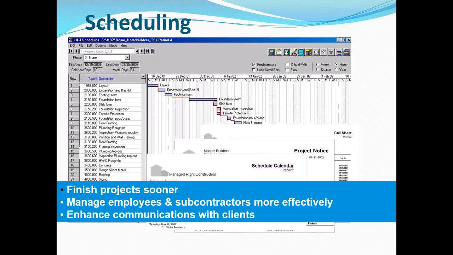And then on the scheduling platform, which is integrated, we find the scheduling not only helps for communicating with the homeowner on what's happening, how things are coming along, what our original plan was, how it looks, but also allows you to communicate with subcontractors and send them notices. Instead of just calling them on Monday morning and constantly being on the phone, you can have the system send emails to update the subcontractors on where they're supposed to be this week.